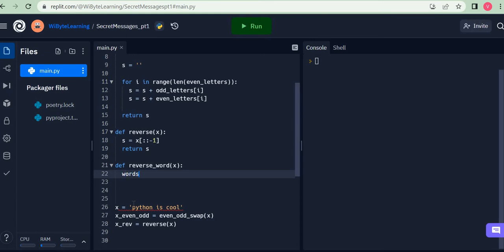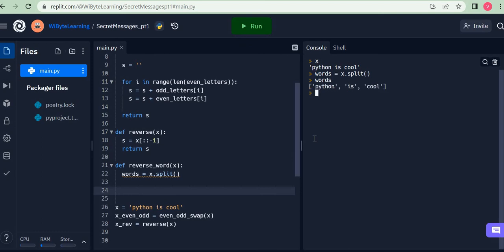So let me just write this: words equals x dot split, and I'm going to just leave it like this. For now we'll just leave it as it is, because before I run this function I want to show you what the split does. So notice my x is a string. If I were to run this, say words equals x dot split without anything, and I say words, I'm getting a list which is telling me all the different words. Remember, there were 3 words in this, and I know that there were 3 words because there were 2 space characters, right? So basically this method split this string and gave me the 3 words in a list.